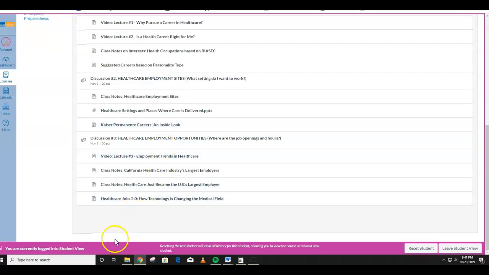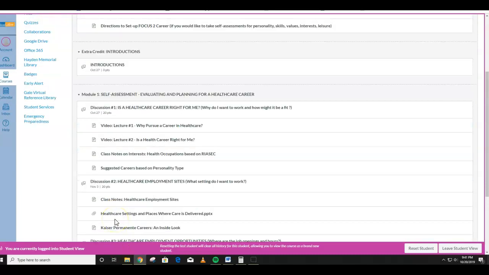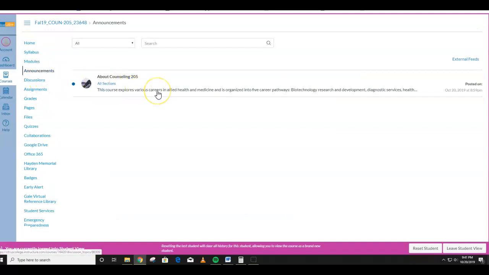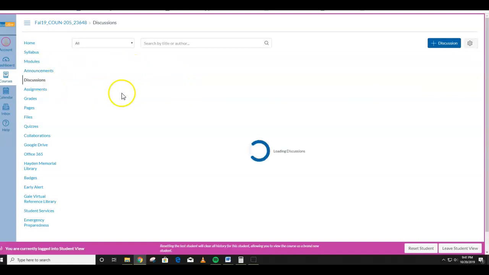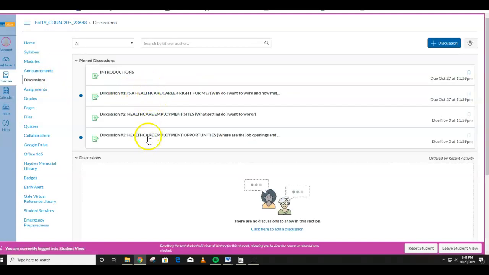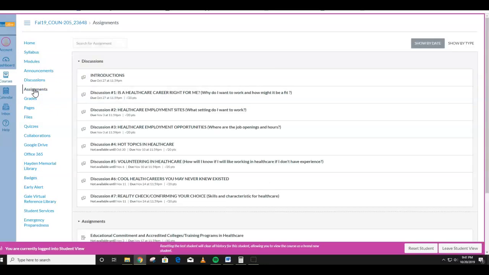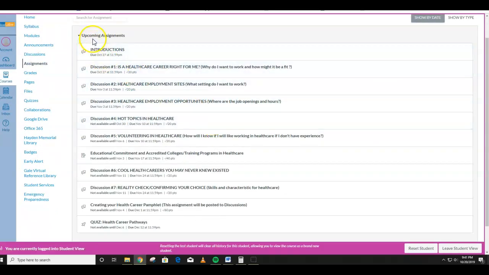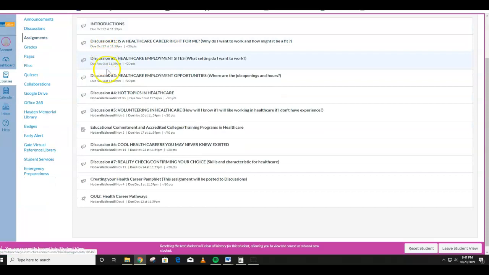And in future weeks, you'll be able to see discussion 4, 5, 6, and 7. Any announcements I make will be right here. Every time there's an assignment, it will be posted in your course stream, so you have quick access to it. You can also see it here under the announcement section. Discussions, just like the syllabus section, break down all the different discussions by due dates. Under assignments, what's really nice, and I love this link, very similar to the syllabus, you can see all of your upcoming assignments, everything at a glance by date.